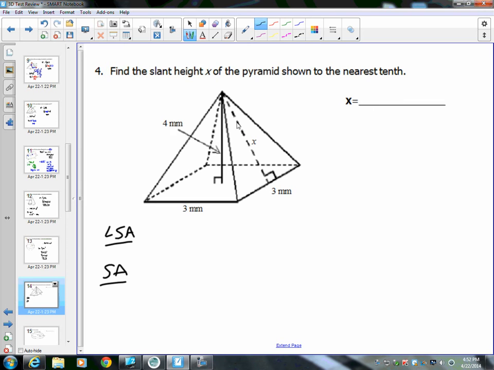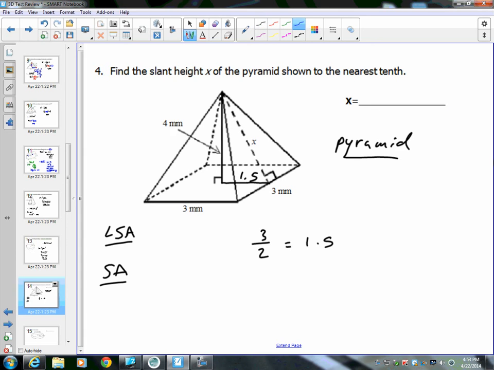Instead, it's just asking us to find this number. First we need to know, yes, this is a pyramid. On this pyramid, we know that this is a square pyramid because both of the sides of the base are 3, meaning this would be 3 on the left side, and the back would also be 3. And if it's a square, we can split the side in half, so 3 divided by 2 is 1.5, and we can draw this down here. We would call that 1.5. So now we have a little right triangle drawn.